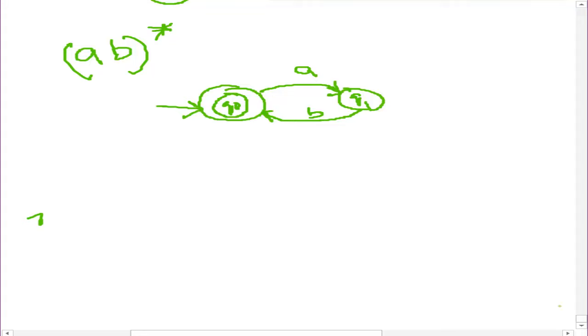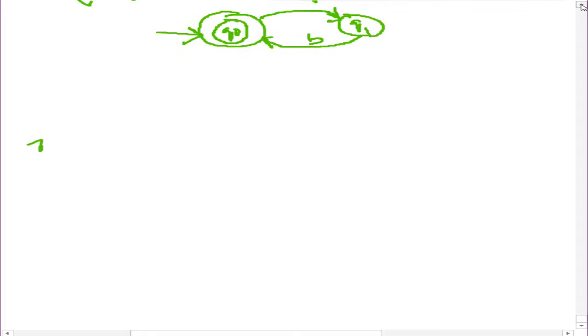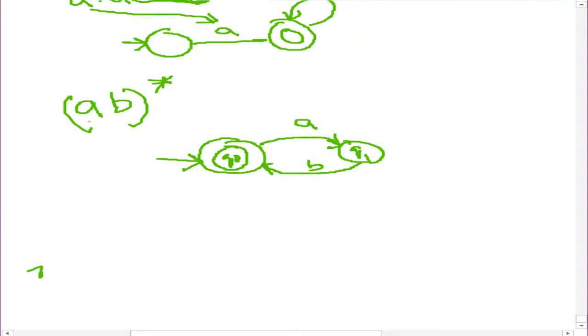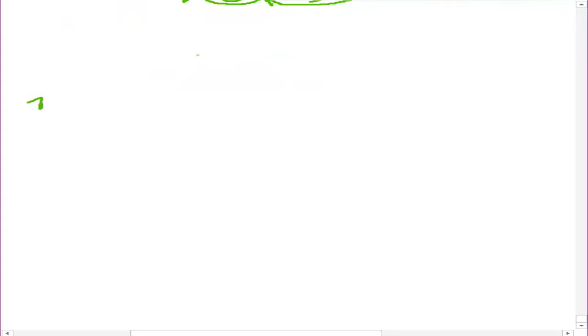Let's take up a few more examples, slightly more complex ones, so we understand. But if you do it using Thompson's construction, what do you do? You will try to build for the A, then for the B, then A and B, then you think of star. We'll discuss that properly a little later. That will actually be the climax of this lecture.